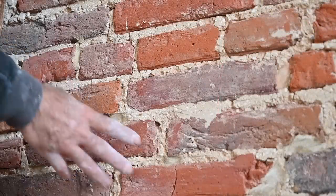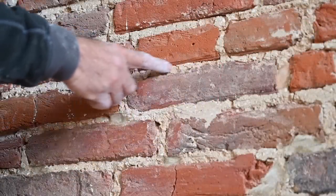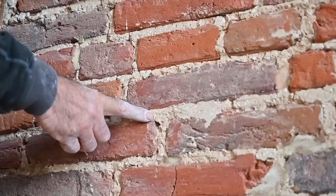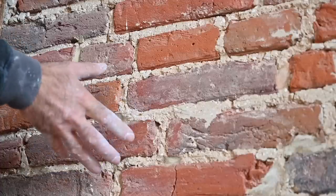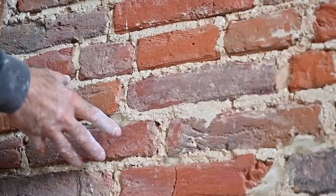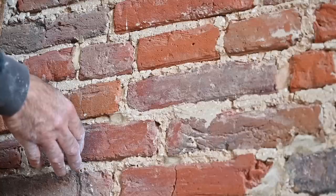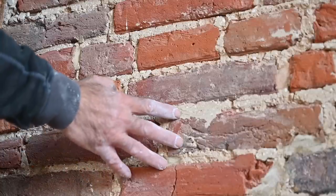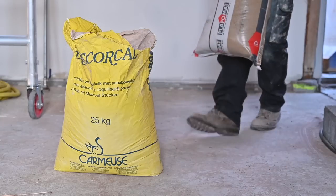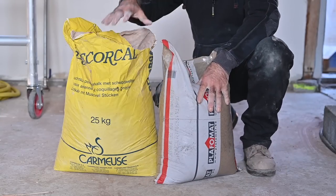If you look closely at this wall, you can see that the joints and the mortar in between the bricks is not really cement at all. It is actually chalk and sand. That's what people used in those days. So if you're going to repair a wall like this, then you must use exactly the same mixture. Don't use cement if you don't have to. Try to use chalk with shells in it and then some sand. To create the bastard mortar, I'm going to use river sand and chalk.